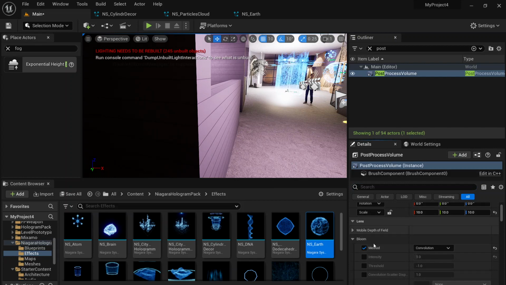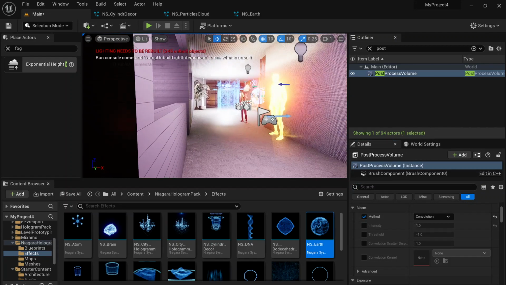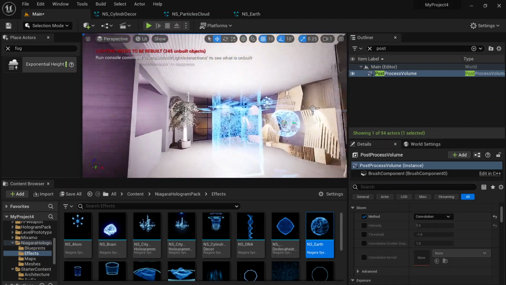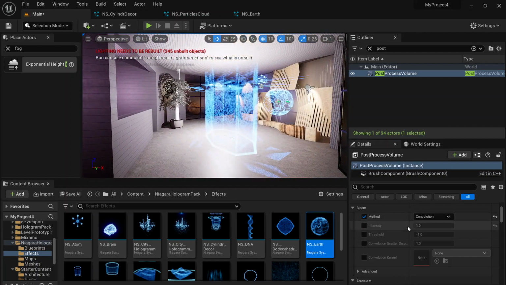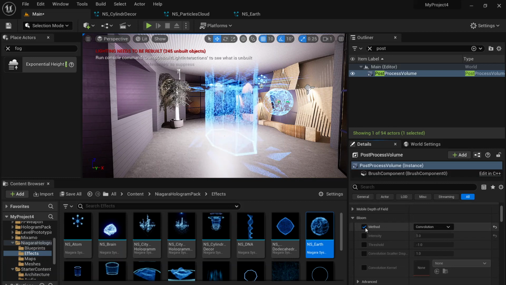You have auto exposure. You can play with these settings to see which one would give you a better result. In some cases, you can even turn off the auto exposure to make the exposure consistent. The bloom, if it's too much, you can turn it off as well. So there are values you can control.